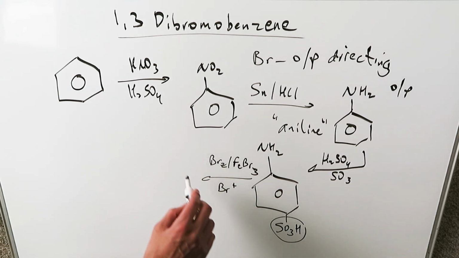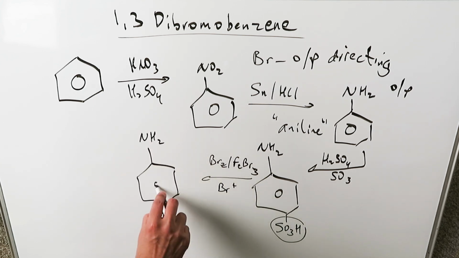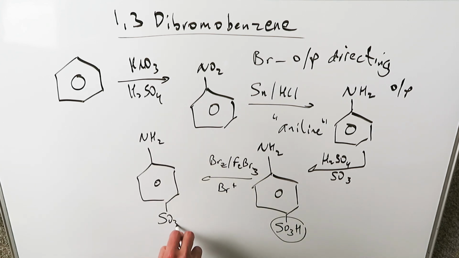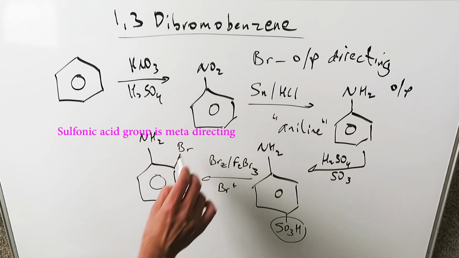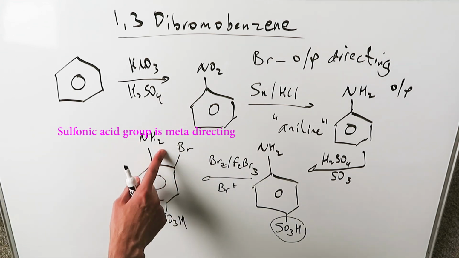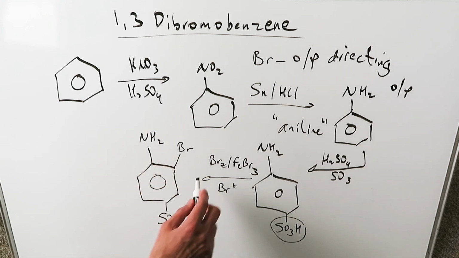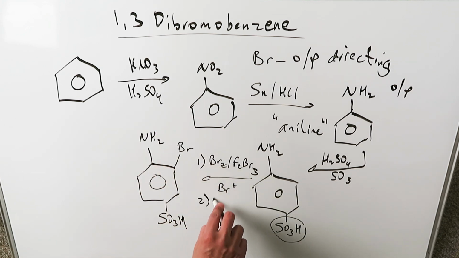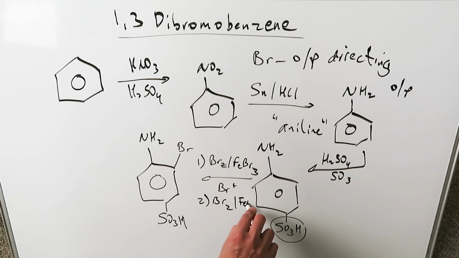Anyhow, when you do this, you'll arrive at this substituent right over here. Here you have your blocking compound SO3H. Bromine will add right over here. Obviously this is ortho-para directing. The para position is blocked. It can only add ortho to it. We have bromine come over here. So this is step number 1. Do it again. Step number 2, Br2 and then FeBr3.